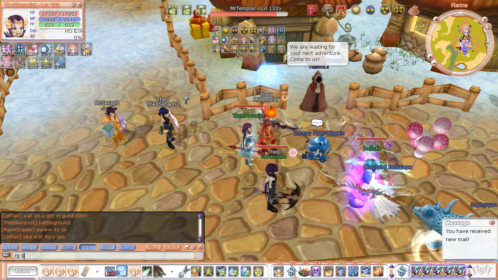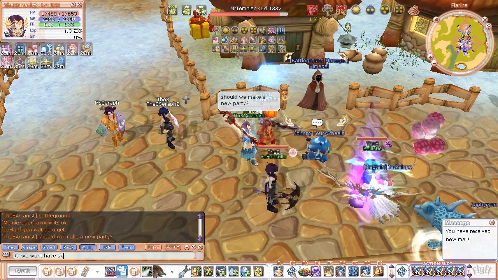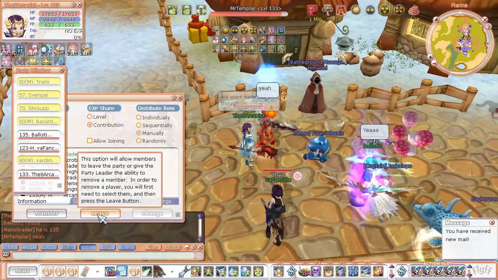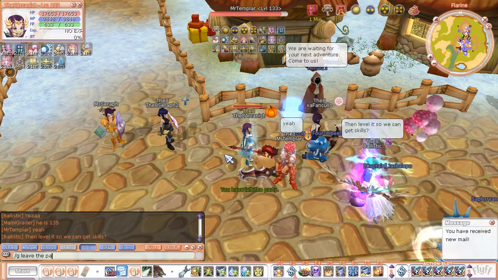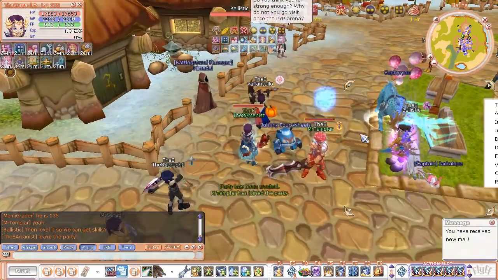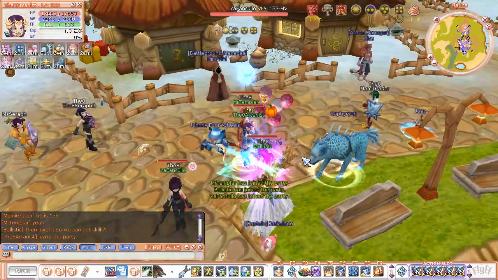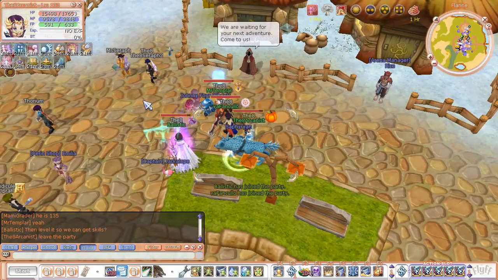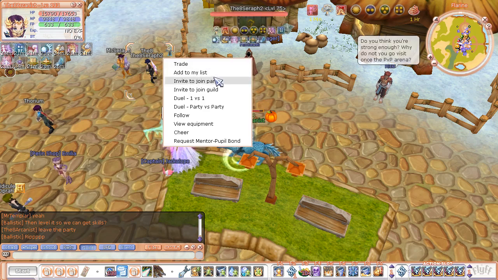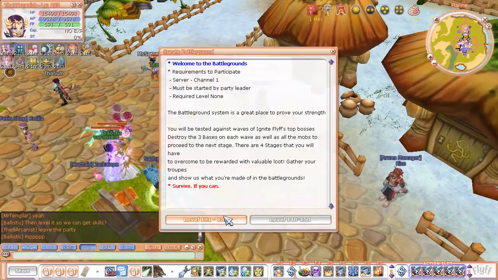Okay, let's make a new party. Should we make a new party? We won't have skills though. Well, if he's 121, let's just everybody just leave the party. No, no, no. We're gonna die anyway, so we don't need to level it. It doesn't matter. All right. Yes, we're gonna die. I'm getting my Seraph in, and that's all of us. Let's just do it.